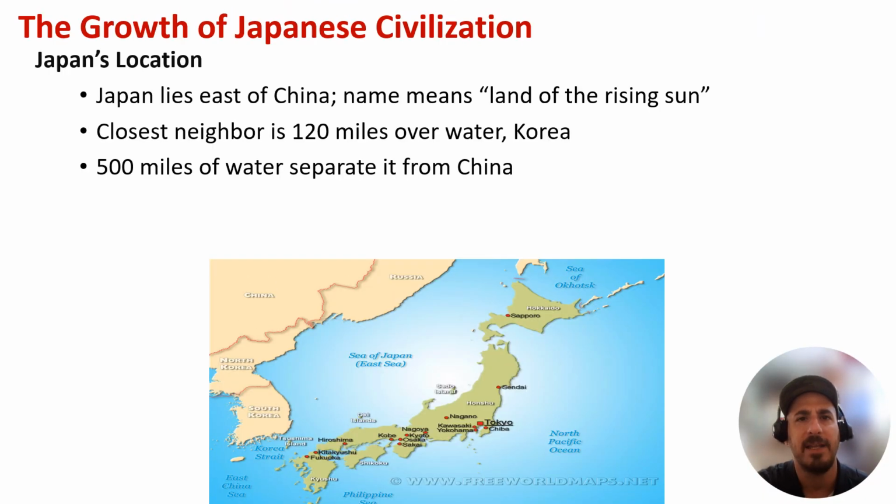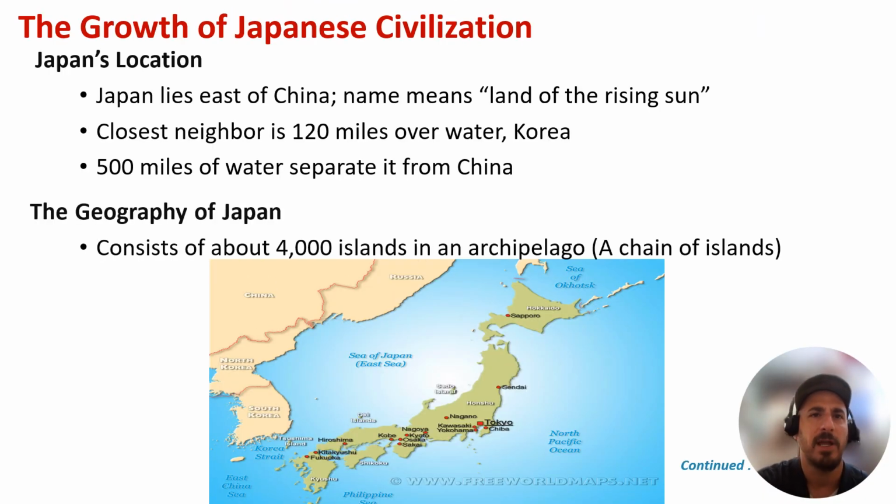But in order to understand the Japanese culture, we really have to understand their history. Roughly speaking, Japan lies east of China, as you can see on the little map I put up there. Japan's name literally means land of the rising sun. The idea of the rising or morning sun is pretty prevalent in world history. If you're a culture, do you want to be known as a rising or morning sun, or dawn, or do you want to be the setting sun, or dusk? You don't want to be that, because that means you're ending. We're just beginning.